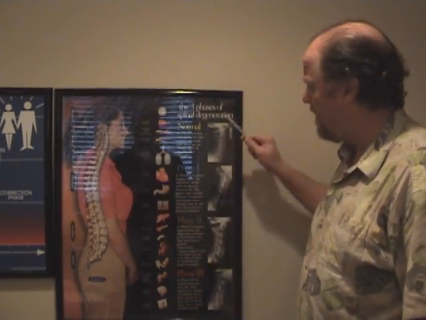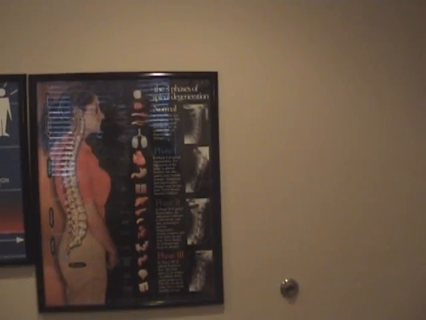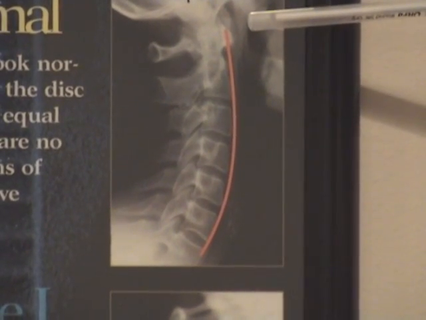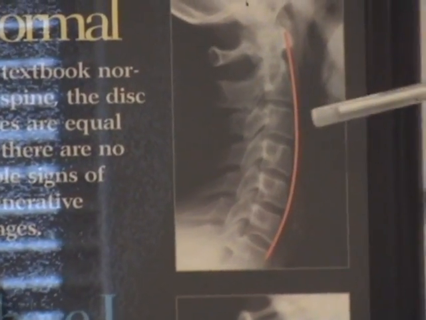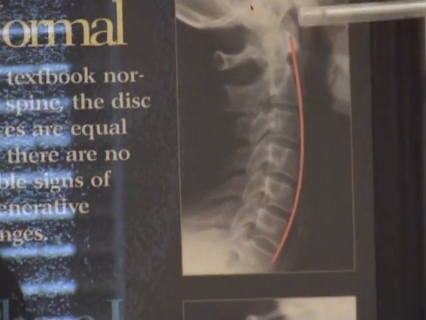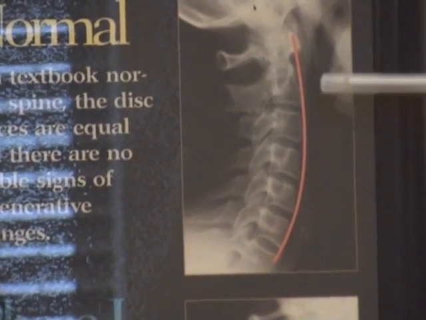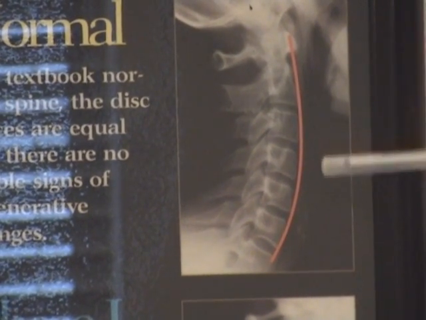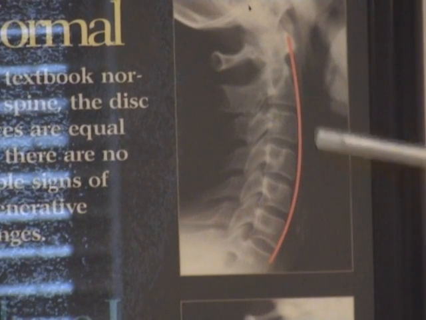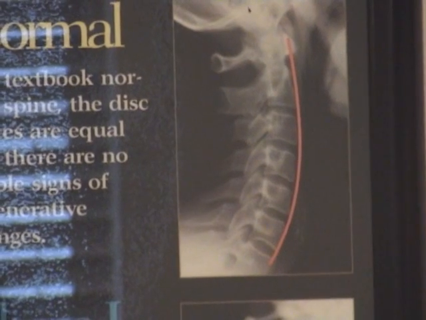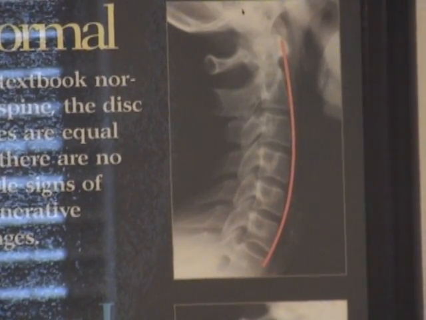So we're going to look at this chart here, and I'm just going to walk you through the degeneration. This here is an x-ray of the neck, and this is from the side. And what you see are the individual vertebrae stacked on top of each other. The first thing you notice is a gentle sweeping curve towards the front, and that's called the normal curvature of the spine. Now, due to poor posture and injury and trauma, over a period of time, if this gets altered at all, you enter what's called phase 1 or mild or early degenerative arthritis.